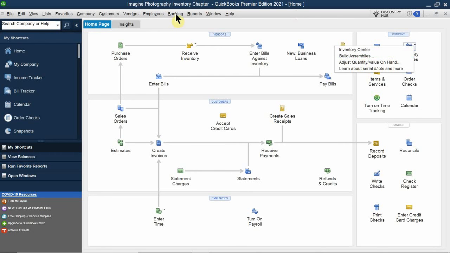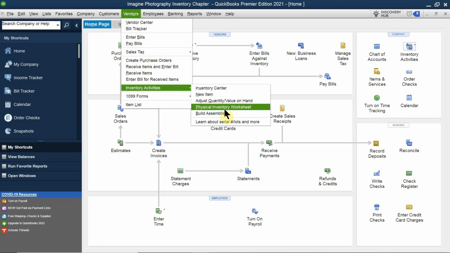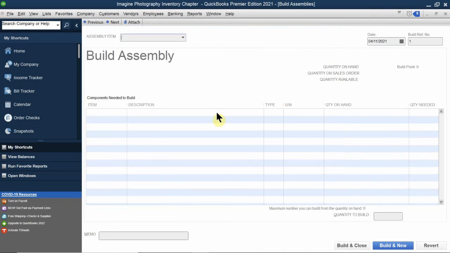Or you could go up to the vendors menu, inventory activities, and be able to build your assemblies. So that's what you have to do. After creating the item, you now need to set to build the product. Okay? So in this case, first one is here, an assembly item. What are we building? We are building the camera.